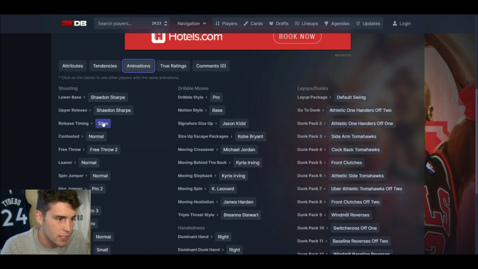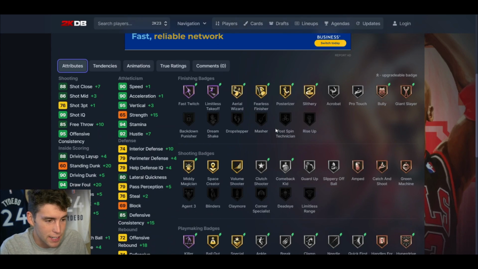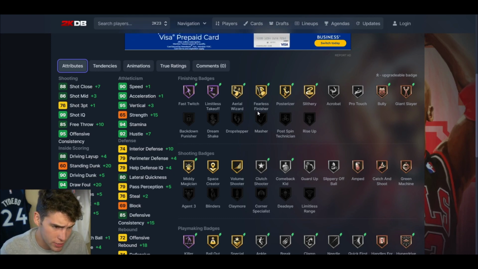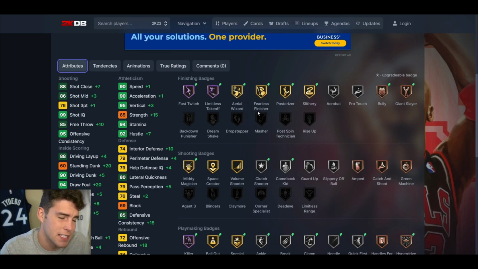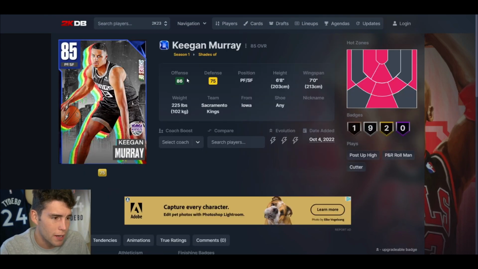I don't love his release. Is Shaedon Sharpe's on slow? I don't know if that's what I shot with yesterday in shoot around. But I will say it was not the quickest. It's going to be easy to time. He's going to be okay in my team. The problem is going to come with that release. He can dunk. His 3-ball is good enough with good enough badges. His defense is solid enough. It's really going to come down to that release for Shaedon Sharpe, in my opinion.